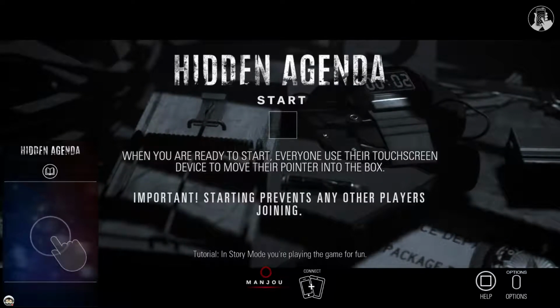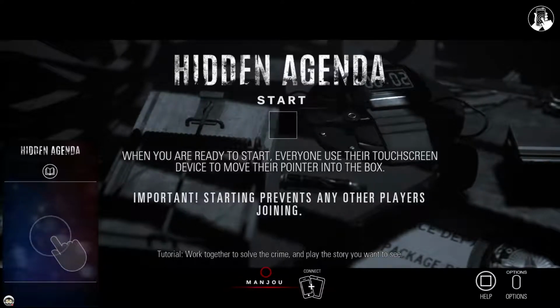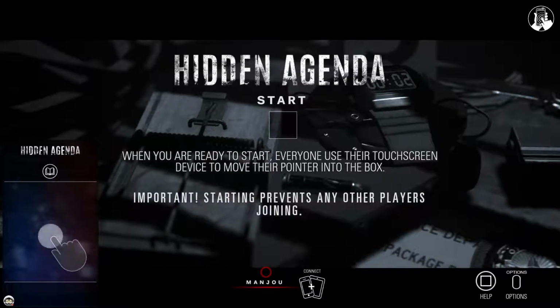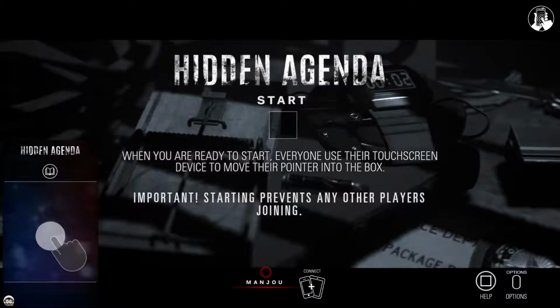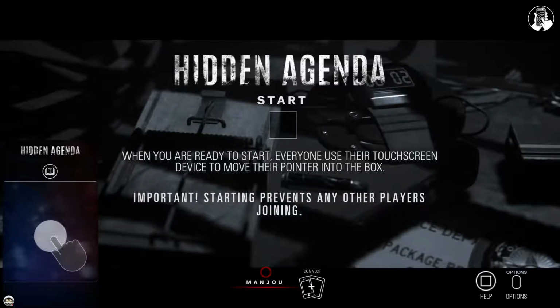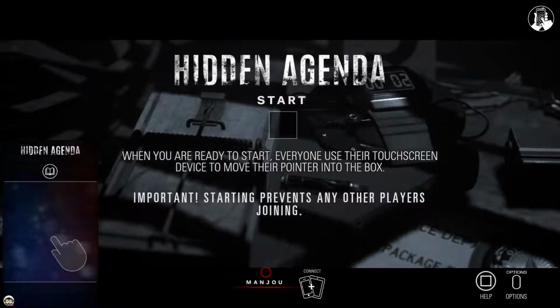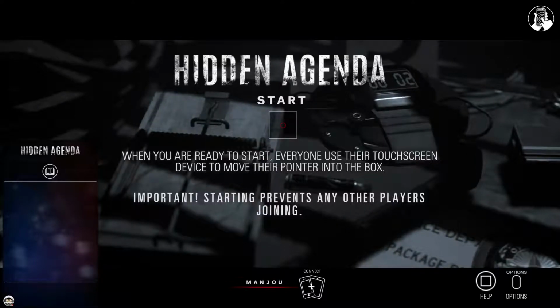In story mode, you're playing the game for fun. Work together to solve the crime, and play the story you want to see. Alright, that's cool. When you're ready to start, everyone move their touchscreen device to move the pointer into the box. Important. Starting prevents any other players from joining.